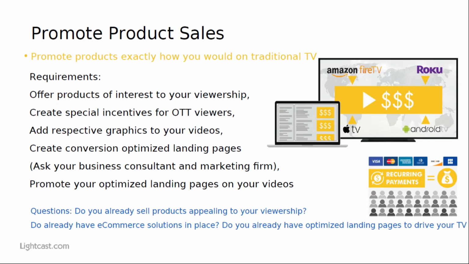Promoting product sales, you do this pretty much the same way you would on traditional TV. Obviously, you need products that are of interest to your viewership, creating special incentives for OTT viewers across your platforms, whether it's Roku, Fire, Android TV, or Apple TV, with respective graphics for those videos. Again, your marketing consultant firm can help you out, and you always want to promote your optimized landing pages on all your videos.